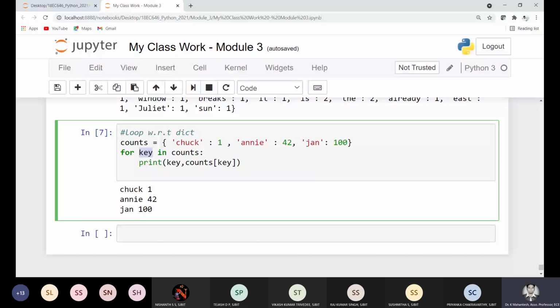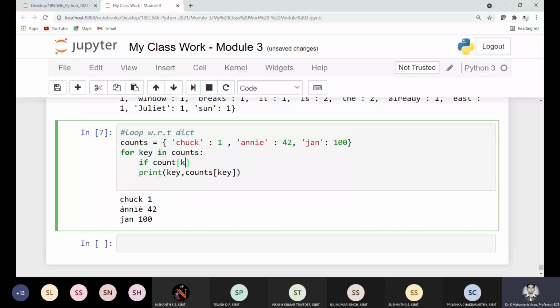Now for example, if we want to find all the entries in a dictionary with a value above 10, the second and third elements, I can use an if condition: if counts of key greater than 10, print key and value.